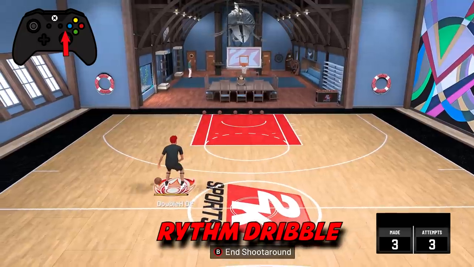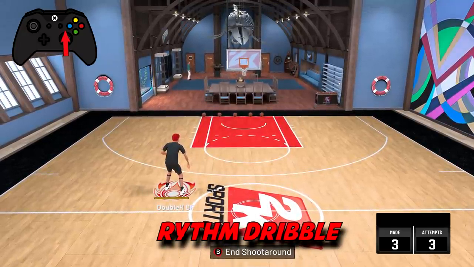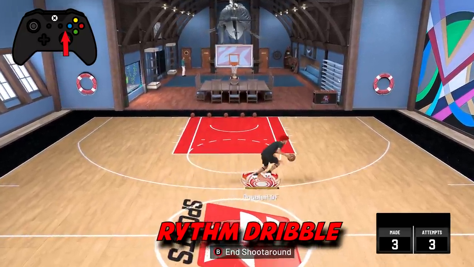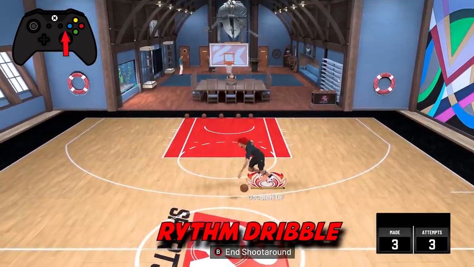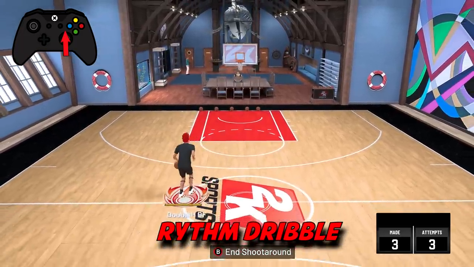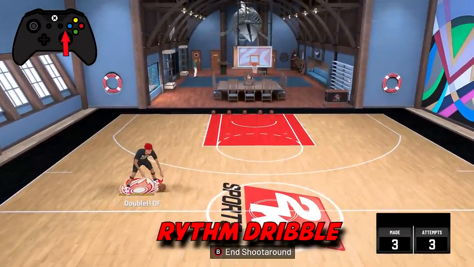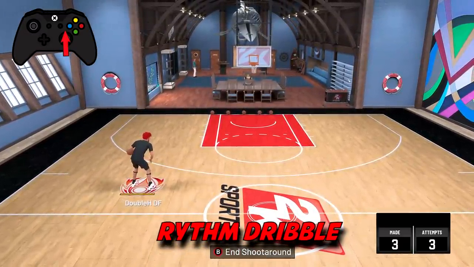Now the next thing is the rhythm dribble. Once again, this rhythm dribble I have on right now is not crazy overpowered. If you guys remember, in 2K19 there was this huge rhythm dribble that's going to be back in 2K22. It's just not out with the seasonal rewards. If you dribble with Kyrie in Blacktop, it's available to use. But anyways, it's going to be available eventually.